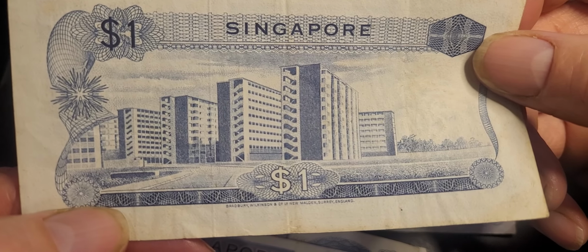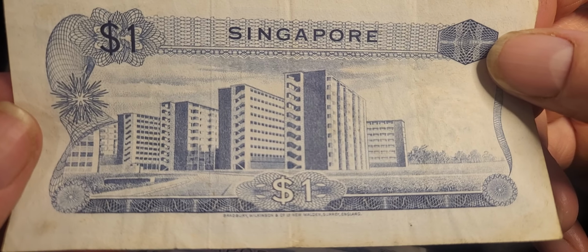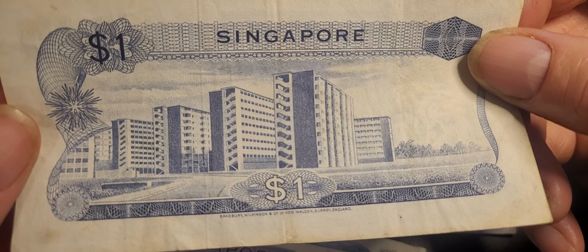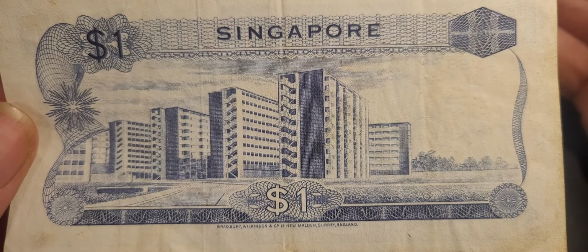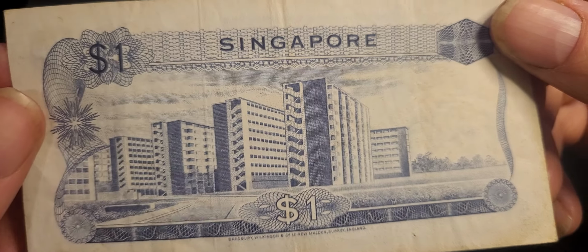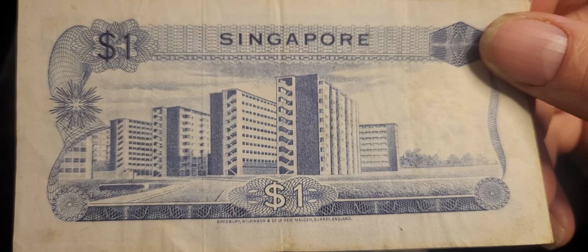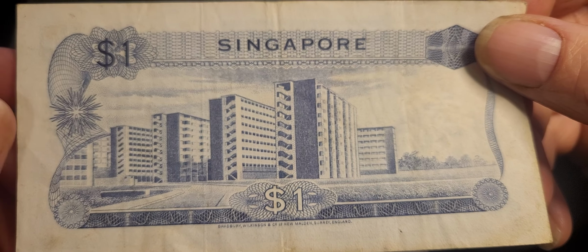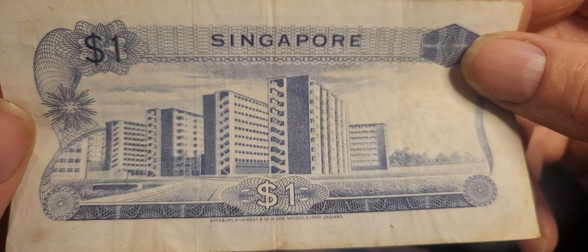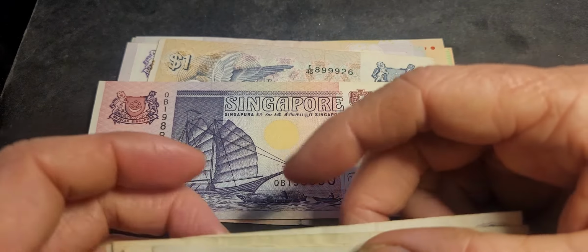If you know anything about Asia specifically, in the built-up areas, apartment buildings are pretty much where people live, because Singapore's got, 5 million people? Something like that. Can't remember. I didn't look it up. I should look it up, but I'm just too lazy. Anyway, they build apartment buildings. Pretty efficient. A lot of Asian countries are like that.